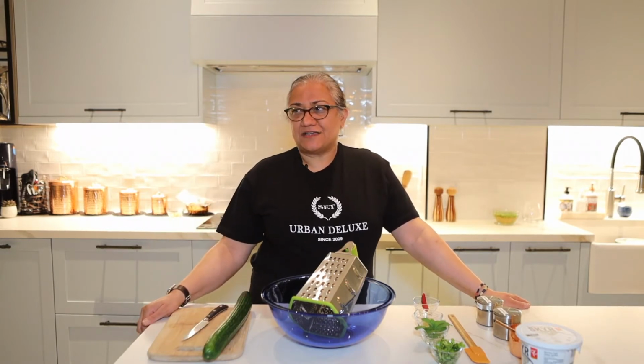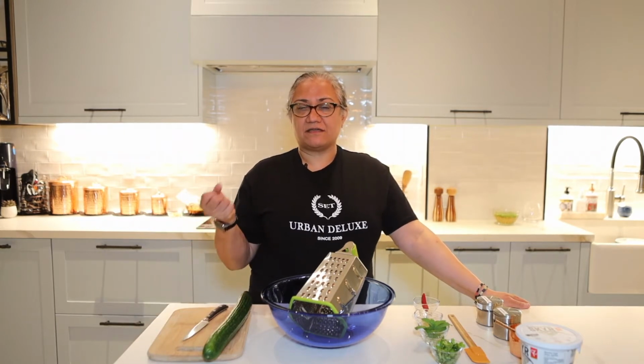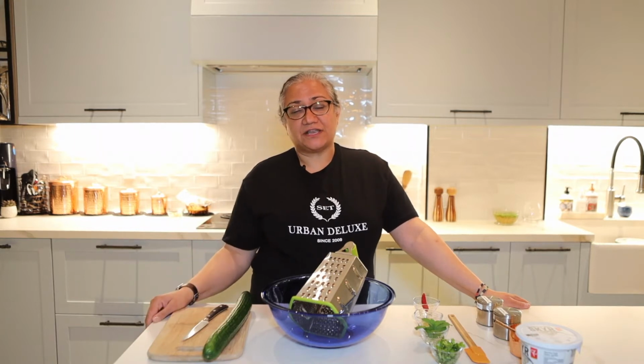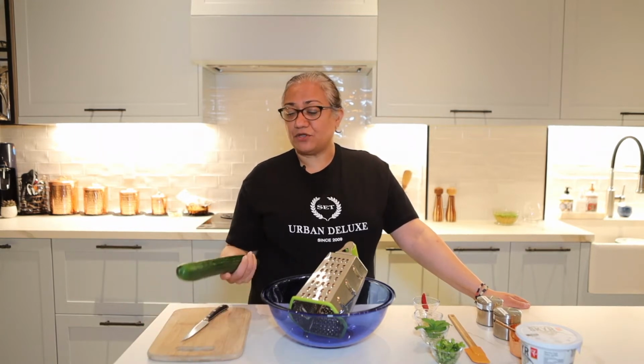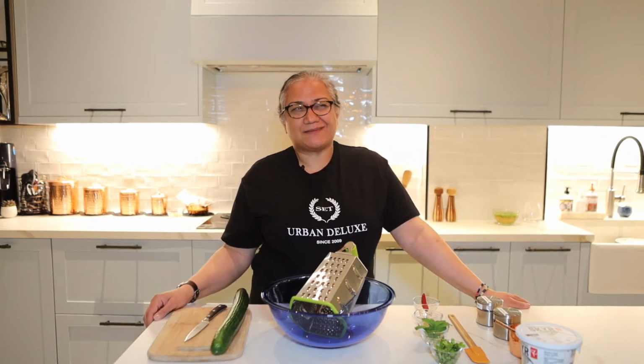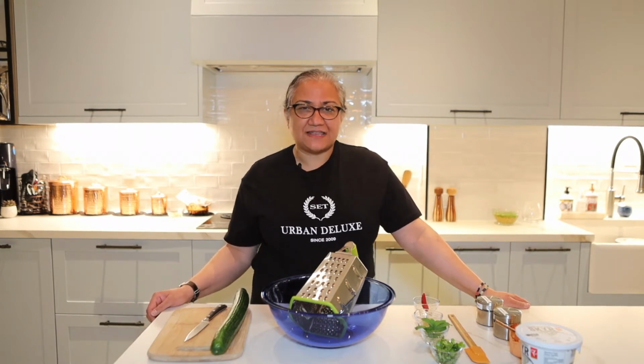My sisters and my mum generally prefer a much thicker raita. So what they will generally do is, once the cucumber is grated, squeeze out all of the cucumber juice from it. I'm like, well, I like the water from the cucumber, so I just add that in there.